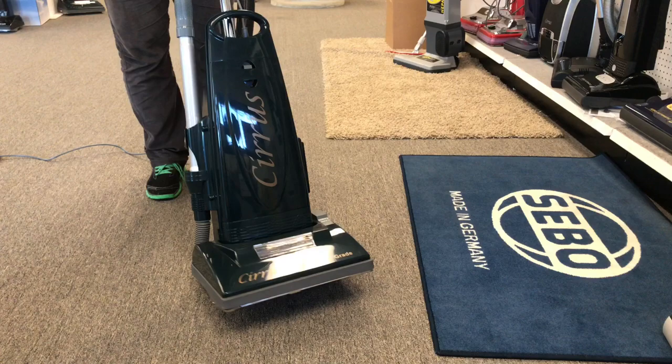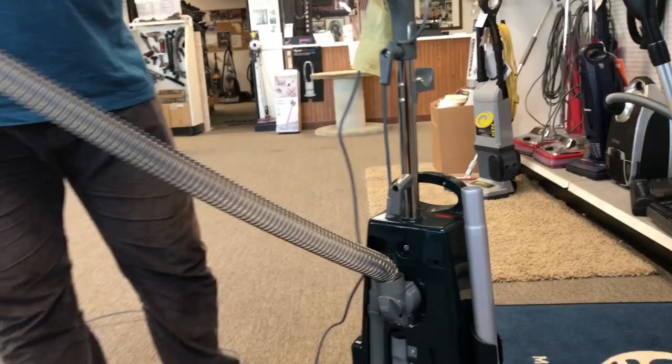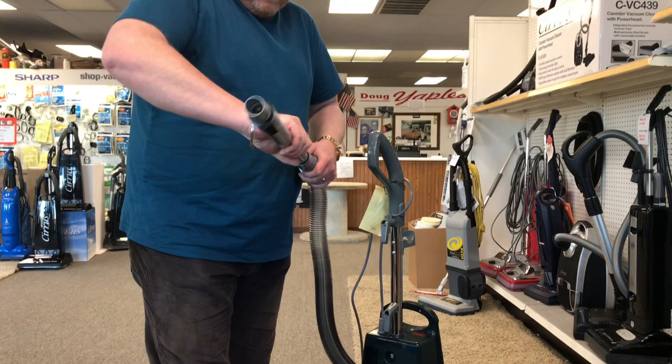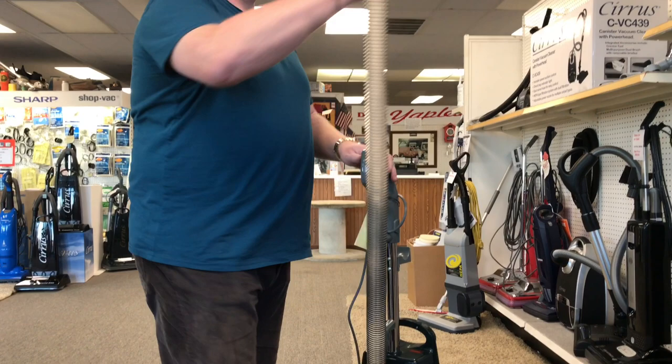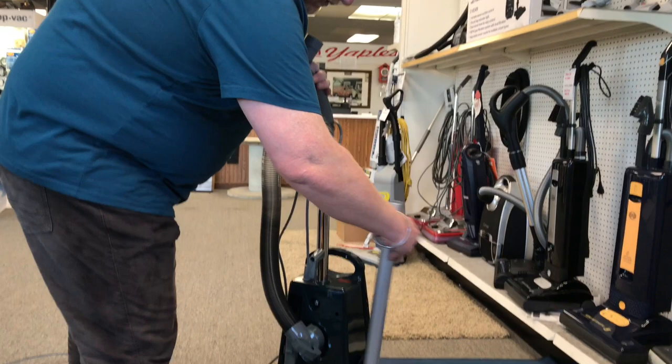So we've got the tools here that we can pull out. So if you just pull out the top there, not a very super long flexible hose, but enough for you to do some dusting. And you've got your extension wand here, which extends out, which is all made of metal. So you can reach up and do your dusting on your top shelf. Just release this. Keep it down there.